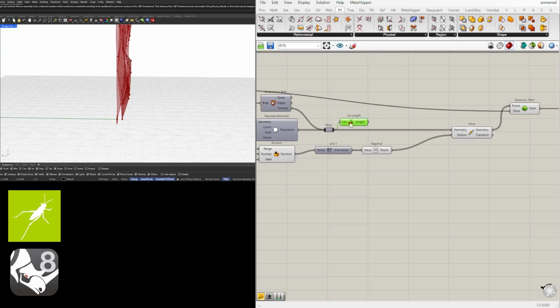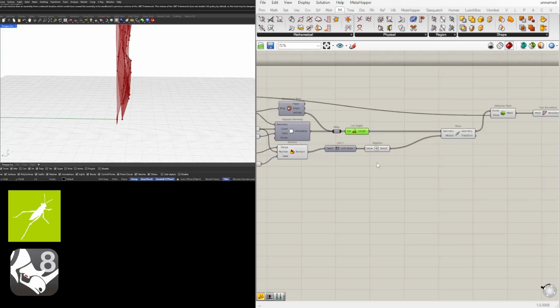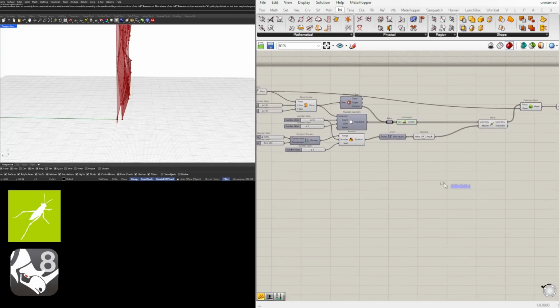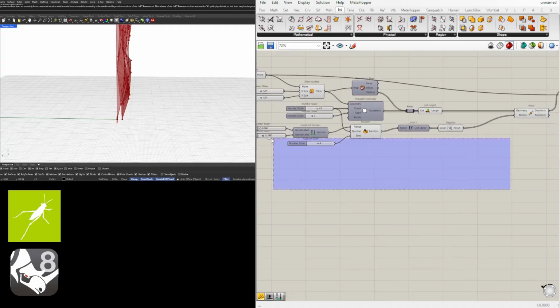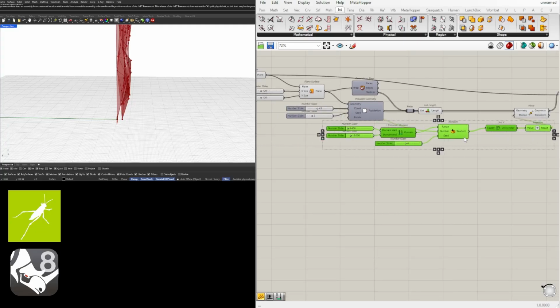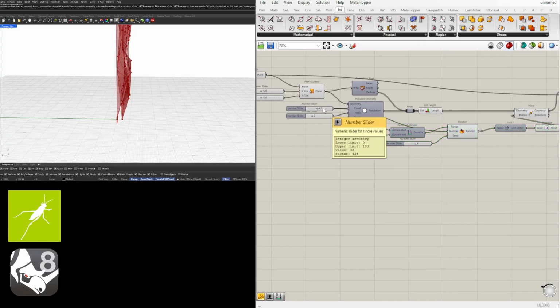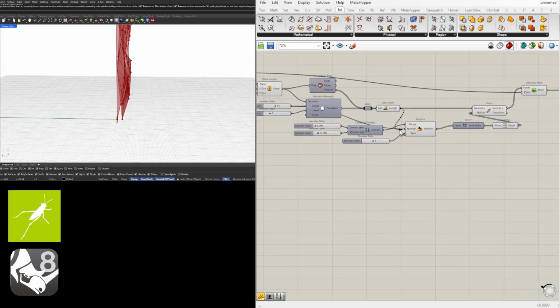And when you plug in a list into the list length, it'll give you the number of objects within that list. And now we can move this over. And rather than using 43, because we have 43 plus 4 here, we need to plug this one into the number.